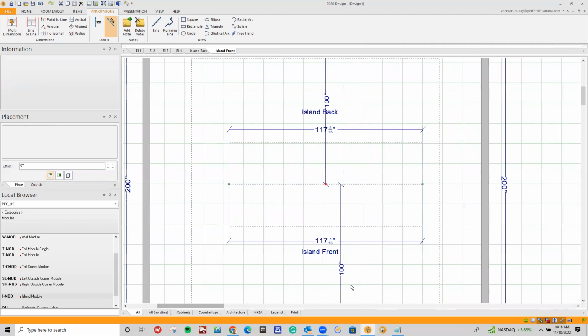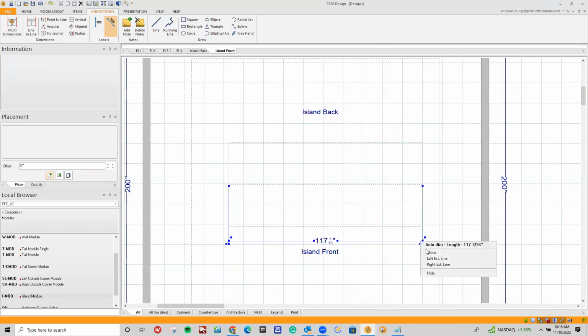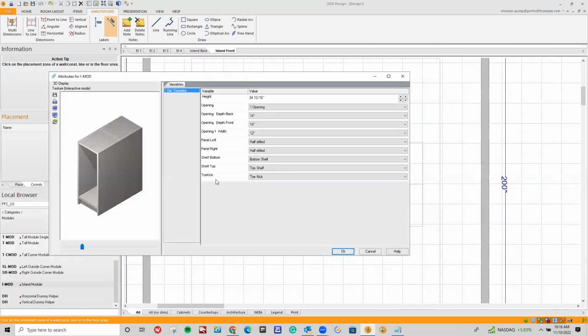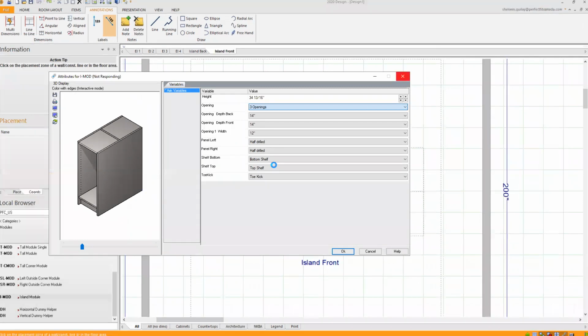Now that that's all done, we can delete these markers. And then we can go back again and add our modules. So once again, categories, and let's grab an island module. We'll drag it in. I see my two magnets. Go to my farthest working left and let go of my mouse. Right-click the illustration. This time, let's make 3 openings. Let's make a really large island. Pretty big area.